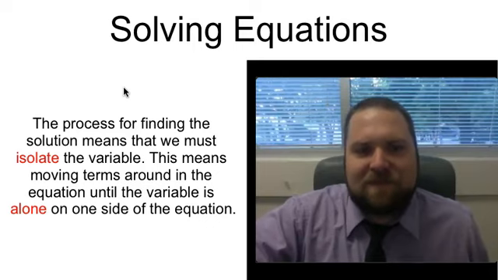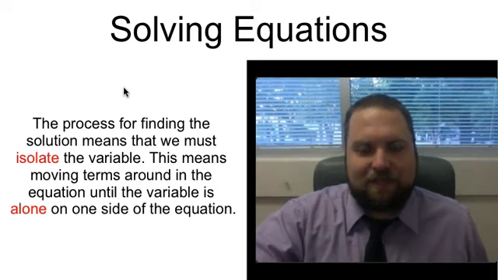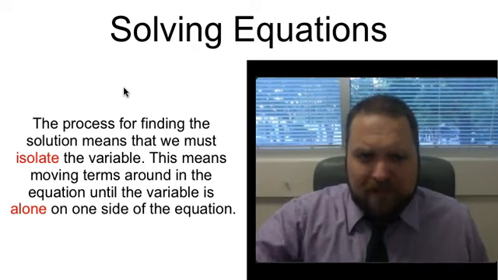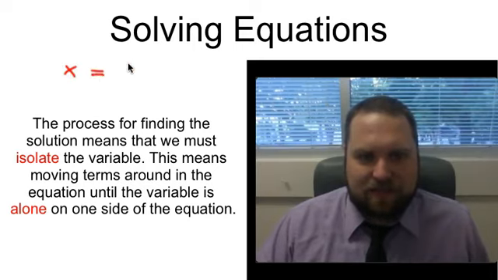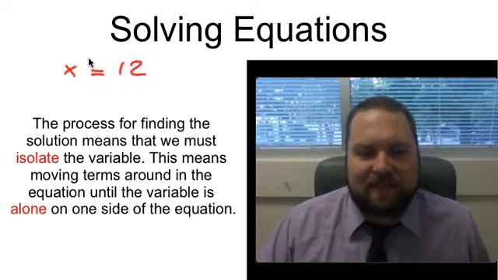And in the process of doing this, we're going to do something called isolating the variable. If you think about the word isolate, that means to get by itself. If a person is isolated, they may not have any friends, they don't have any contact with anybody else. In terms of an equation, getting the variable isolated means the equation will look something like this: X equals, let's just put down a number, 12. This variable is isolated. There are no other numbers or operations on that side of the equation with the variable.